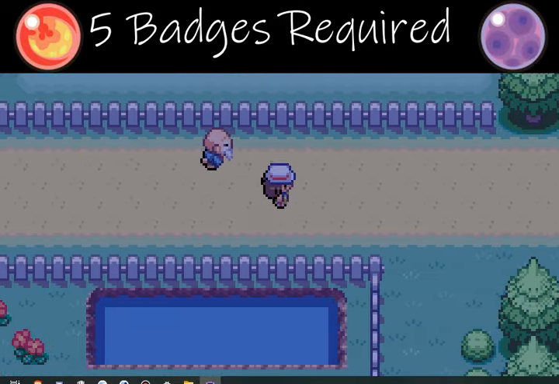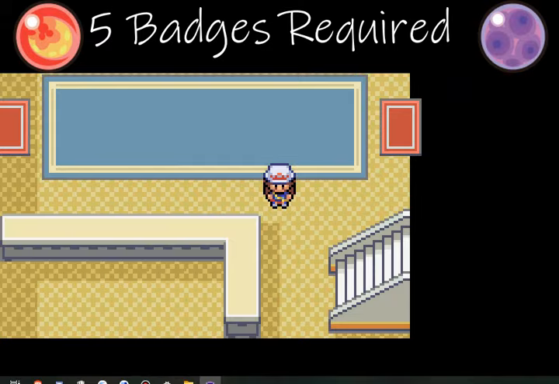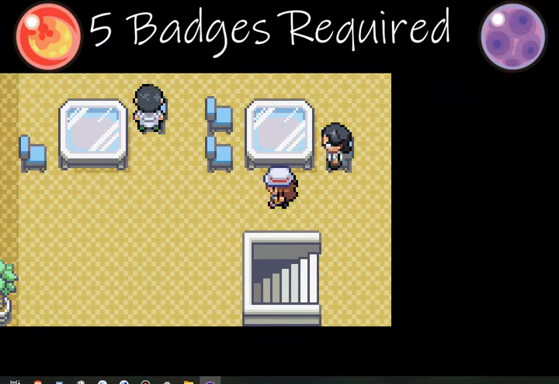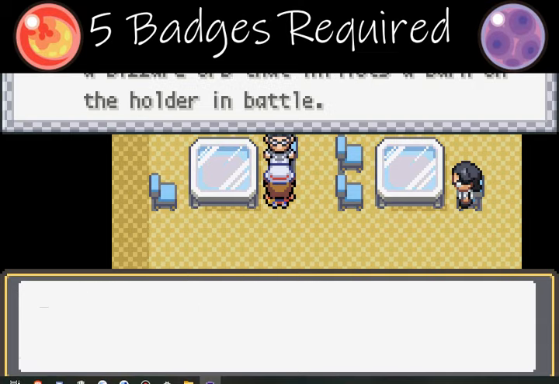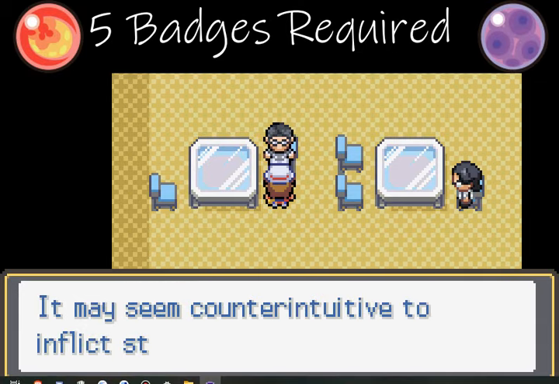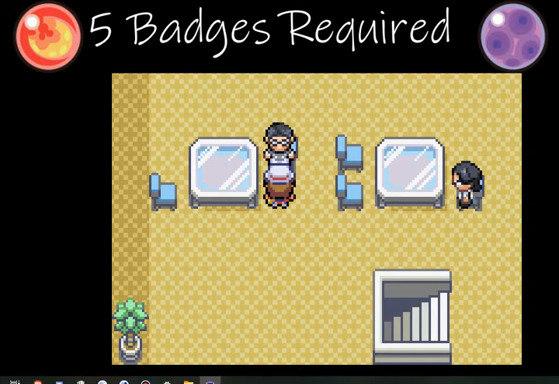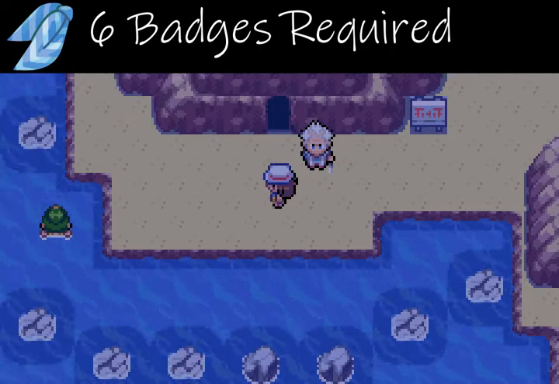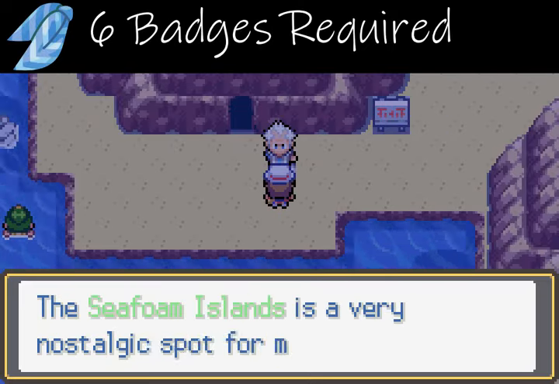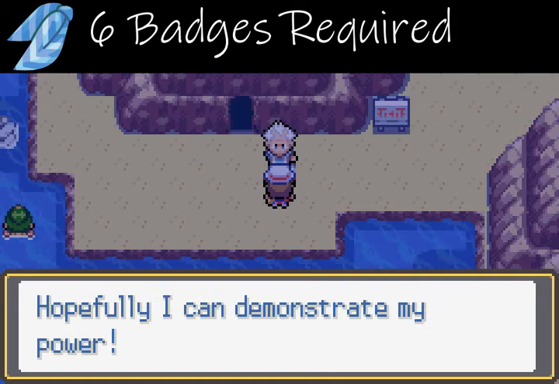The next items are the Flame Orb and the Toxic Orb. You get these pretty much as soon as you reach Fuchsia City, and all you have to do is go right and come upstairs to this little gateway area and talk to this professor. I believe in vanilla he gives you an EXP Share, but here you get a Flame Orb and a Toxic Orb. This is good for setting up pre-battle. I used it with Obstagoon, and it became a really good wall breaker by being burned with Guts and putting a Choice Band on it.